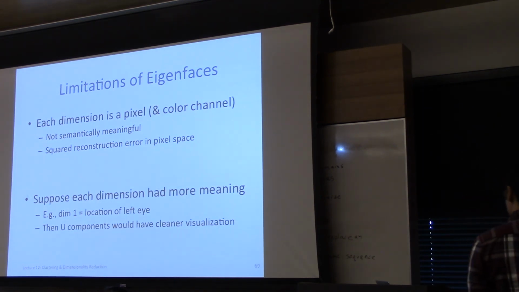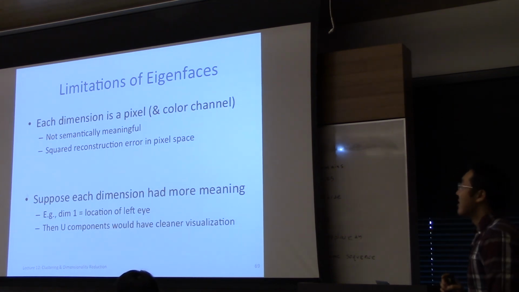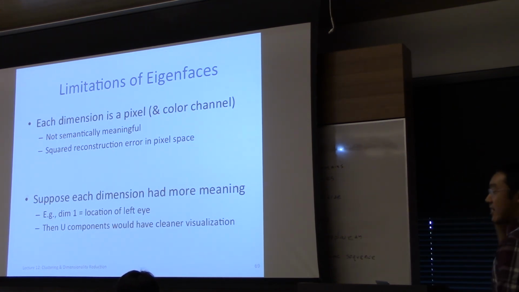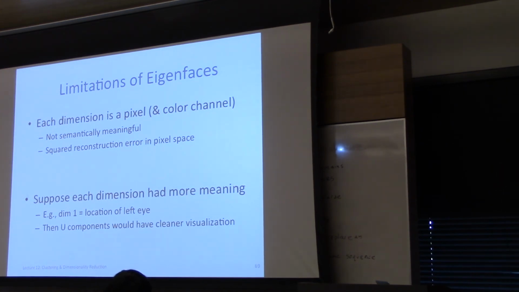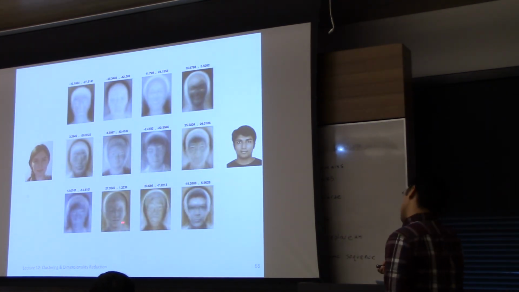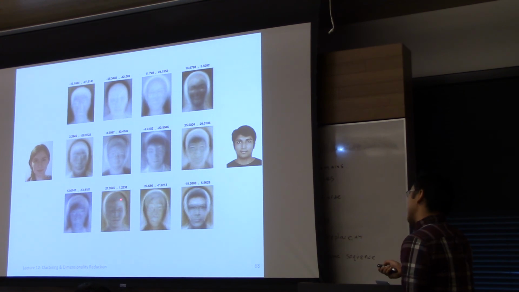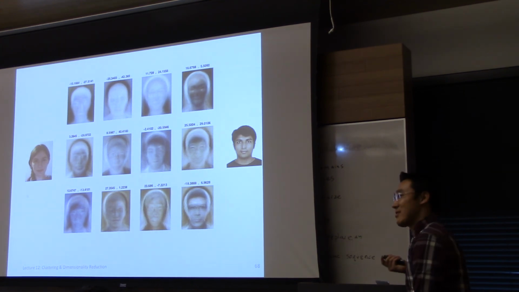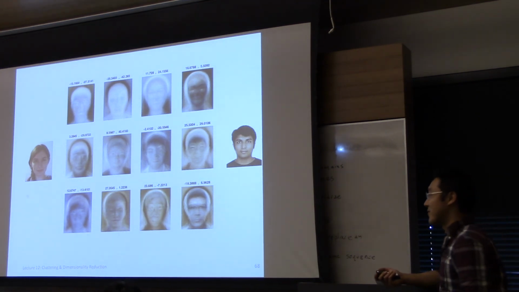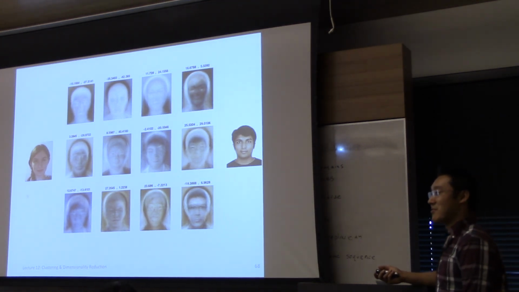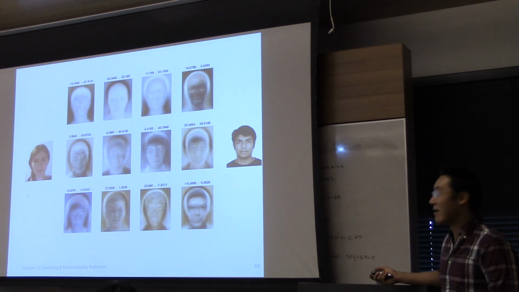Okay, so what are some limitations of eigenfaces? Well, in this very simple example, I treated every dimension as a raw pixel and color channel. If you think about it, every pixel in an image is not necessarily semantically meaningful. Some of this stuff is actually not desirable. I don't actually want to capture the lateral shift in an image as an eigenface, because it doesn't capture interesting properties of variability of faces, just my inability to crop them in a meaningful, controlled way.